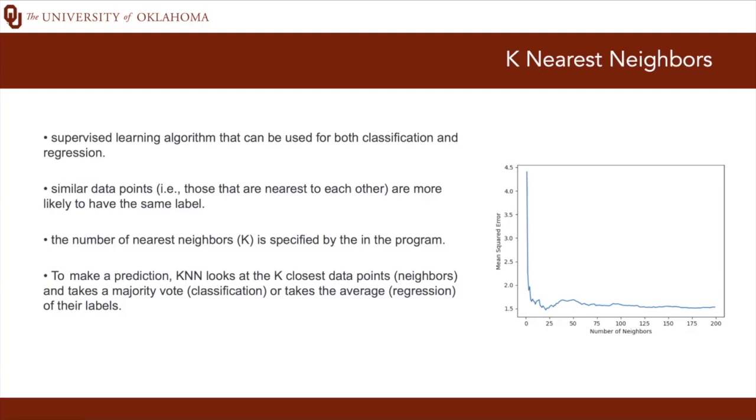It also changes depending on how many neighbors you use. So we did some experiments looking at up to 200 neighbors to see what value might be the best, as you can see in this chart. What's interesting about this chart is the error gets pretty low right when you get to 25, but we think that's because there's a large class imbalance in our data, where most of our rows are individuals who did not have strokes. It's less than 10% that did.